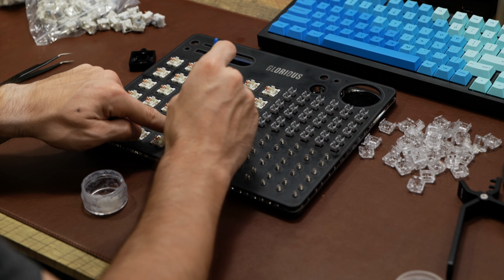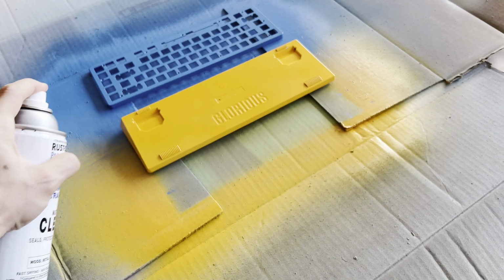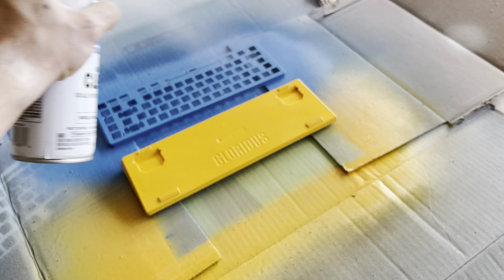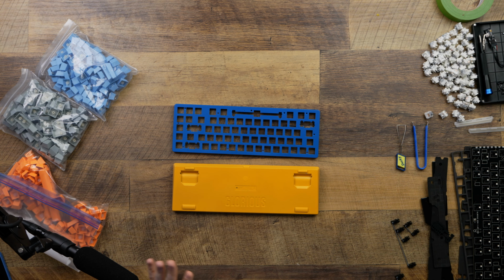After 2 hours of learning about the in-depth lore of a video game where magic and technology combine, let's quickly hit the case and plate with some clear coat so we can get the rest of the components ready. Okay, and we are back in the studio and we've got everything prepped for reassembly. I'm really excited.